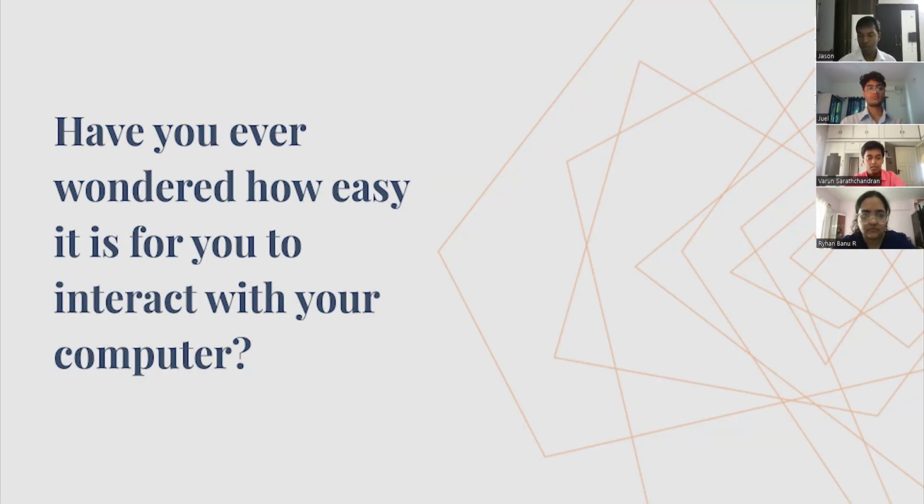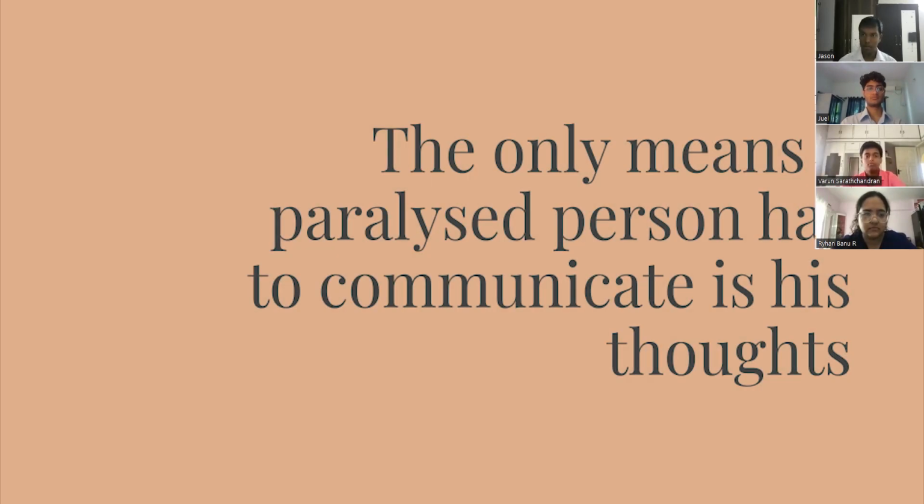Have you ever wondered how easy it is for you to interact with a computer or any kind of device? In our day to day activities, we make use of our hands in pretty much all instances, and we generally don't think much of it. But for a paralyzed person, this isn't the same. The only way that a paralyzed person can communicate is through their thoughts. Hence, it becomes difficult for them to interact with the computer.